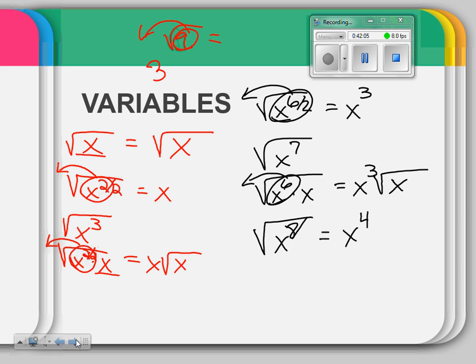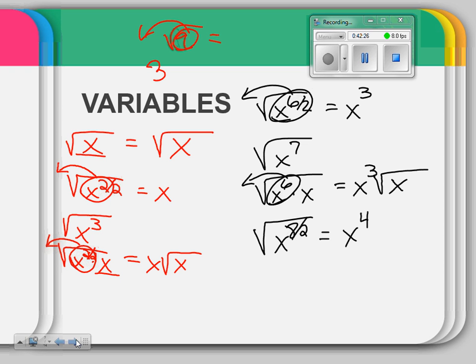Because what did I say? You could take it and divide it by 2. And the reason why I say divide it by its root is, what if it's a cube root? What would you divide it by? 3. You with me to take it out. What if it's a fourth root? What would you divide it by? 4. What if it's a fifth root? You would divide it by 5. You with me? You can divide it by its root, which is a square root in this case. You can divide it by 2.